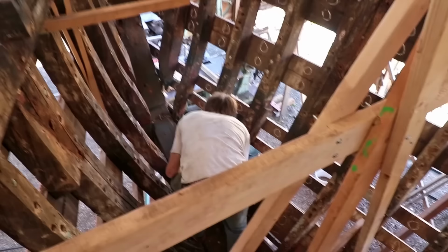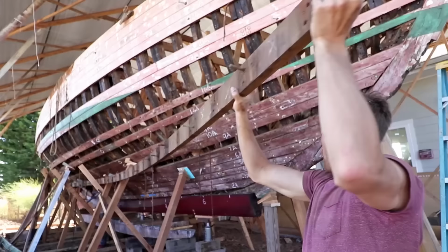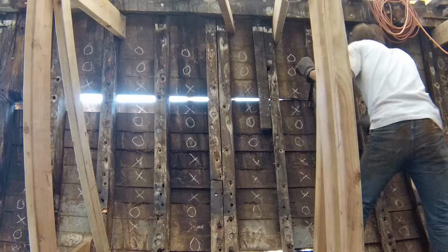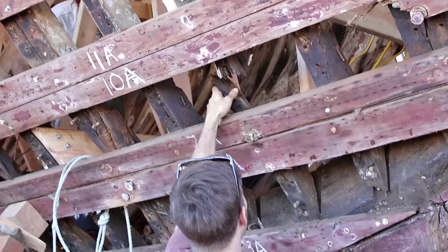Hey, Zoe. Yep. How's it going, man? Oh, never better. You're wrecking my boat. Wrecking your boat. Going in the museum. Top of your keel all dirty. Oh no. Just keeping that clean. Don't need that.